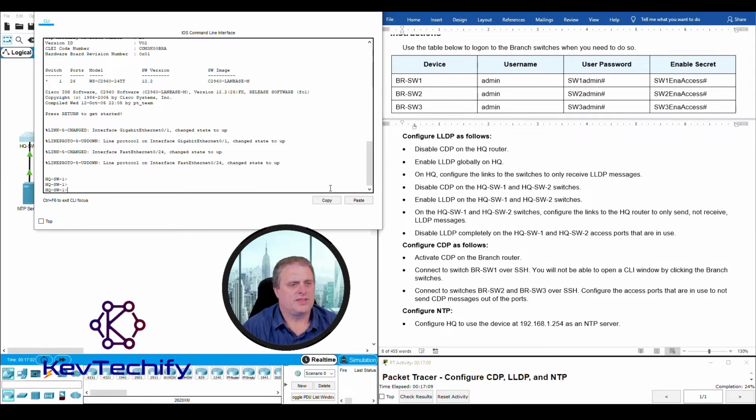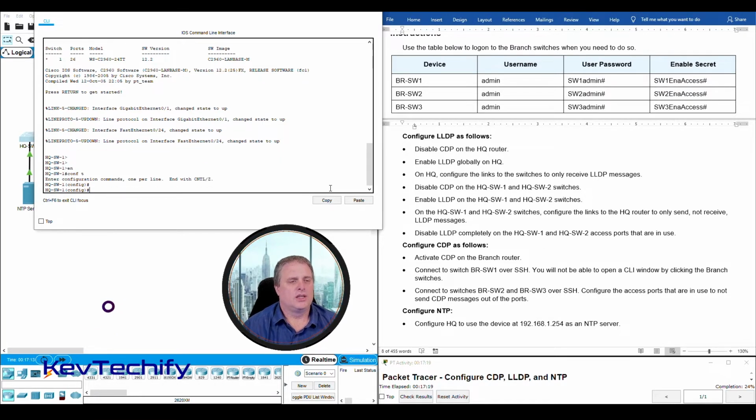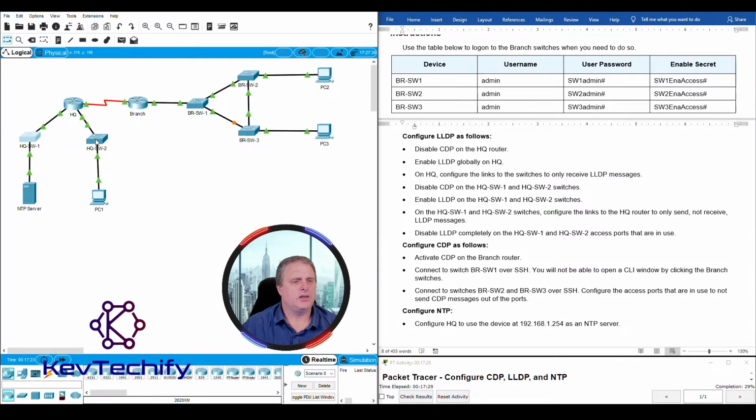And we have to turn off CDP on this switch. Go ahead and type enable to get us into privilege exec mode, and then we go into global configuration mode, config t. To turn off CDP, once again, is no space cdp space run. That turns off CDP.